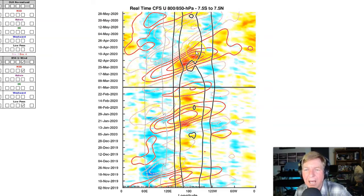It's weak low pressure bias on the date line. Yesterday's run of the model had it completely dying out, somewhere in the March, early April time frame. Today, it's back, and it's been the same deal for a couple of weeks now. We've been watching this. One day it's here, next day it's gone. But no indication that, see the dotted contour? This is high pressure bias, and this is over the Indian Ocean.